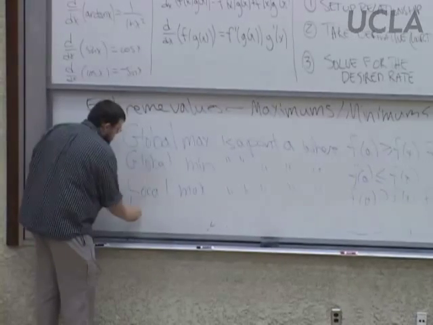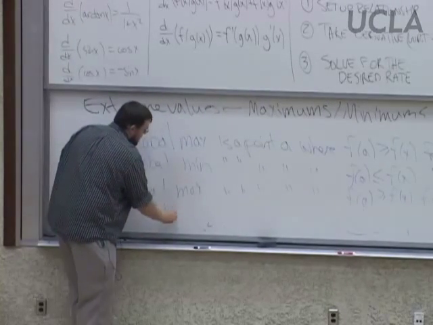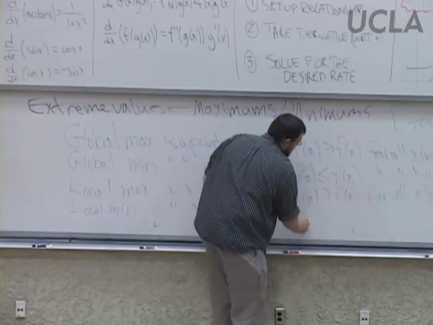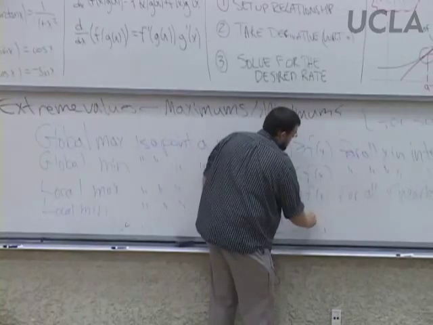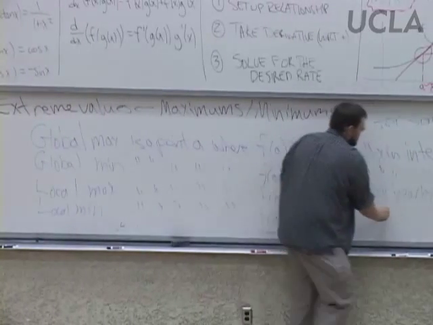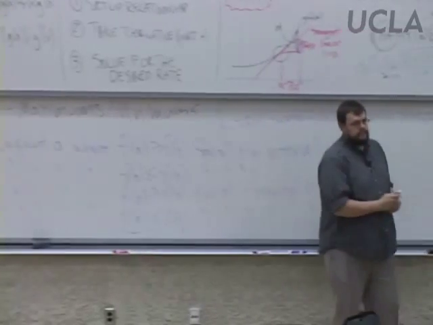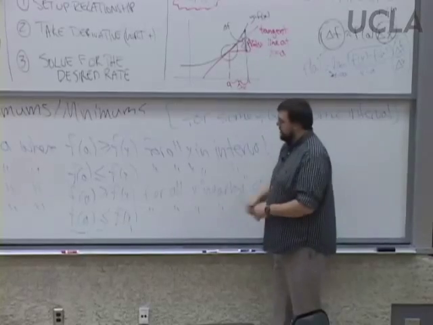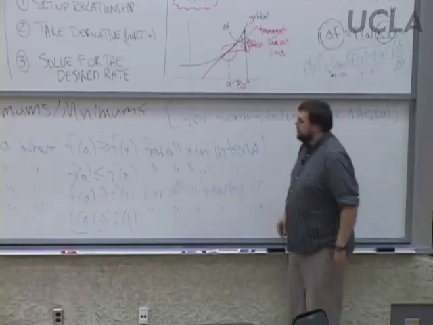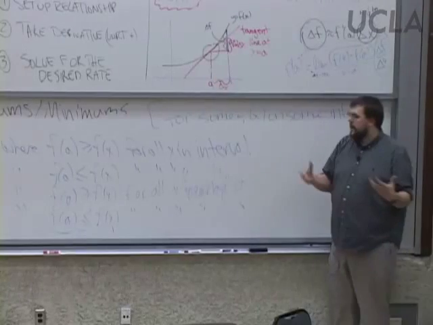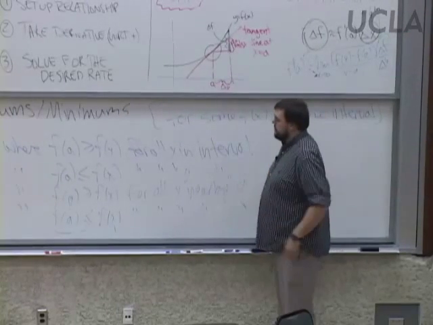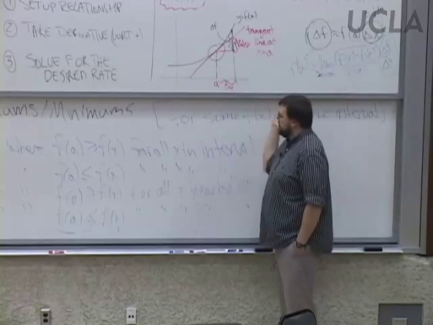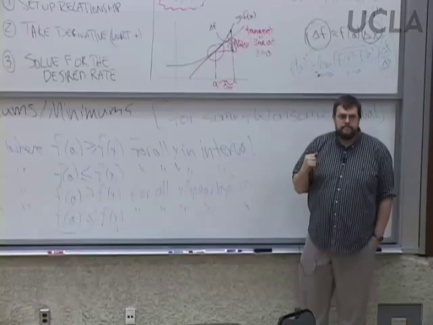And then a local min, well, no surprise, is a point A where f of A is less than or equal to f of x for all x nearby A. Okay. So I'm not going to write everything out, because if I did, we'd take half a class to do that. But the intuition is, what do you mean by max and min, and what do you mean by global and local? Max is bigger than everything, min is smaller than everything, global is for all points, local is for points nearby. Okay?